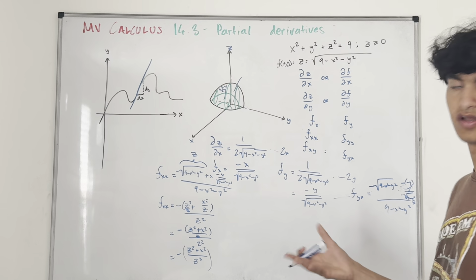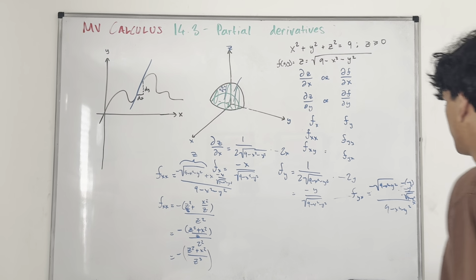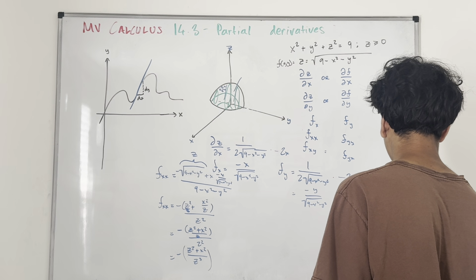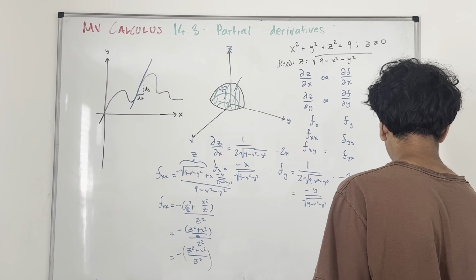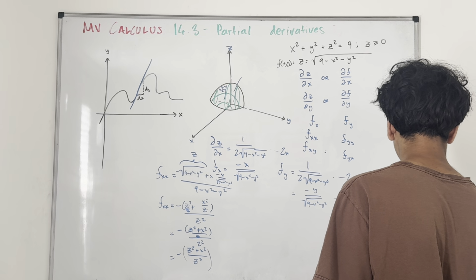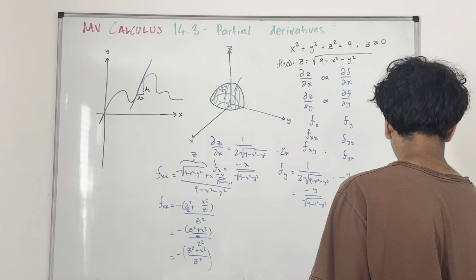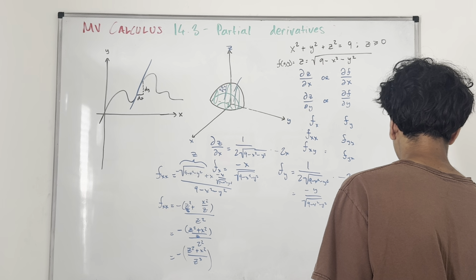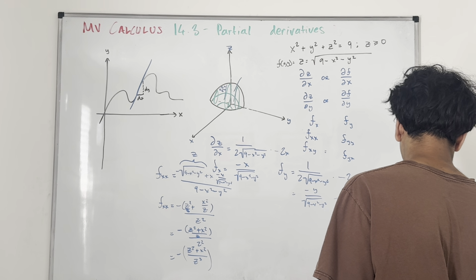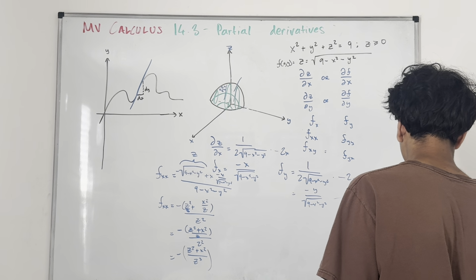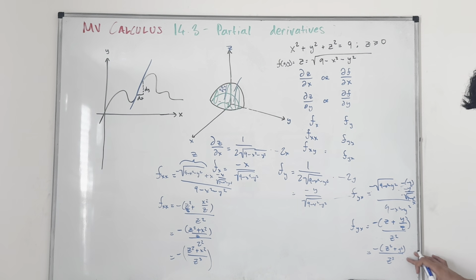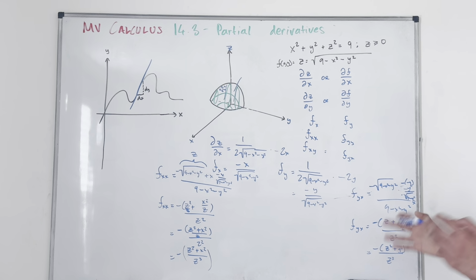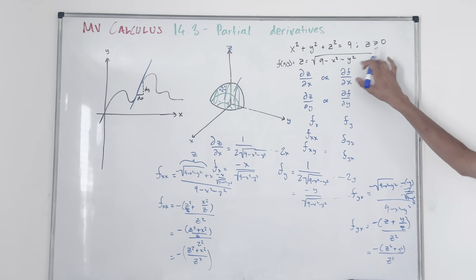This is all just low d high minus high d low over low squared. And then I can substitute this in for z. So I can factor out a negative once again. I get negative z plus y squared over z squared, and I just get negative z squared plus y squared over z cubed. And you can imagine if you were to take f x y, it would indeed be the same. So key idea for partial derivatives, treat it like a constant.